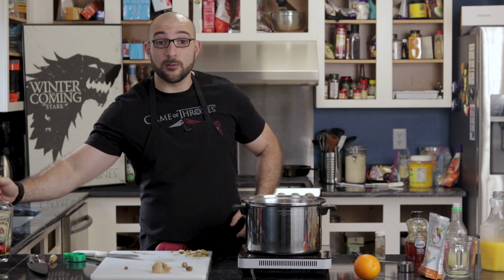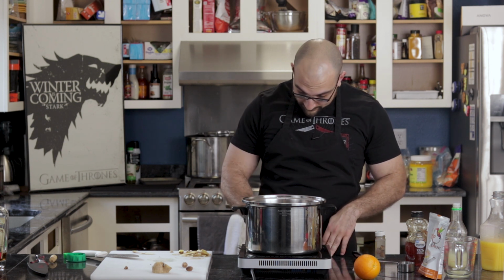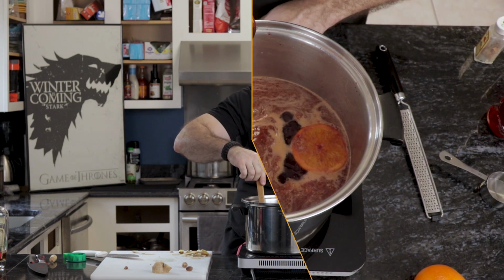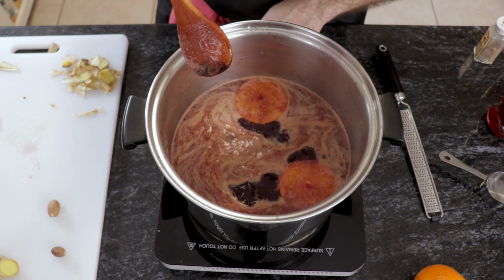So let's get this up to a simmer. Let's see if I can remember how to do this. Give this a nice stir. So this is starting to simmer, so we're gonna let this simmer for 5 minutes. 5 minutes, starting now. Now, whatever you do, just make sure not to boil this because that will just ruin the entire thing. Trust me on that.